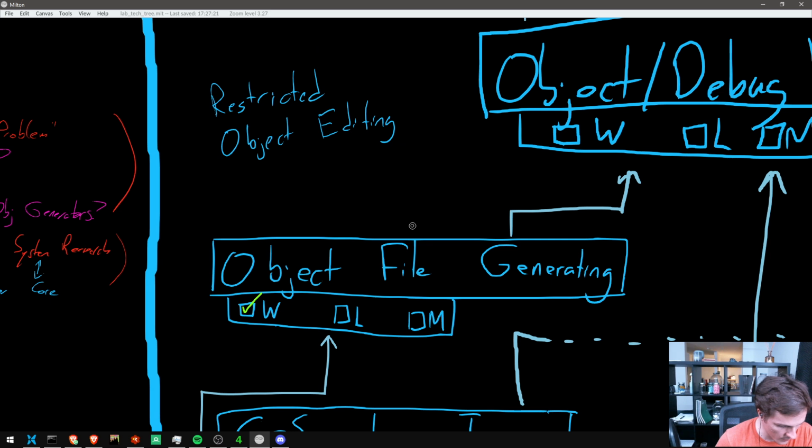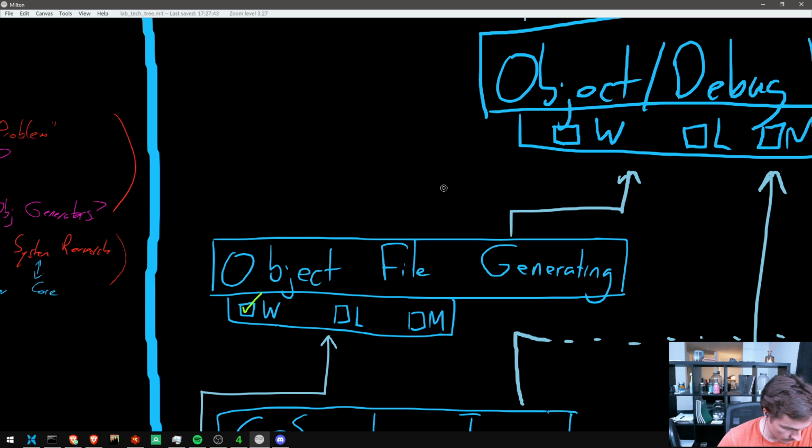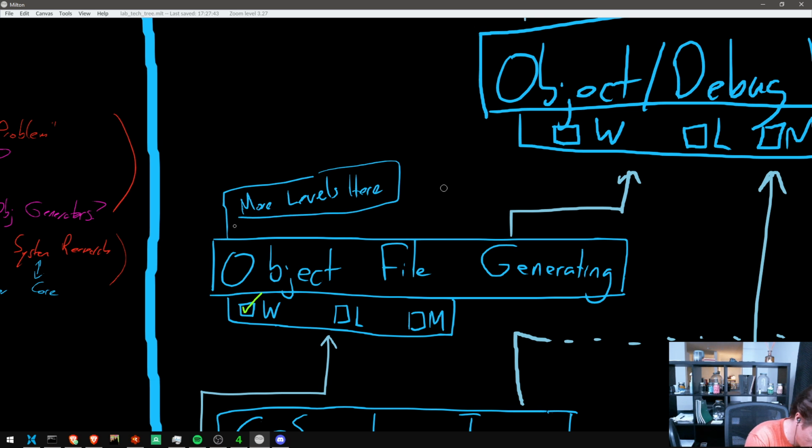So yeah, the point is we want to just spend more time investing. Level up tech we've got right.